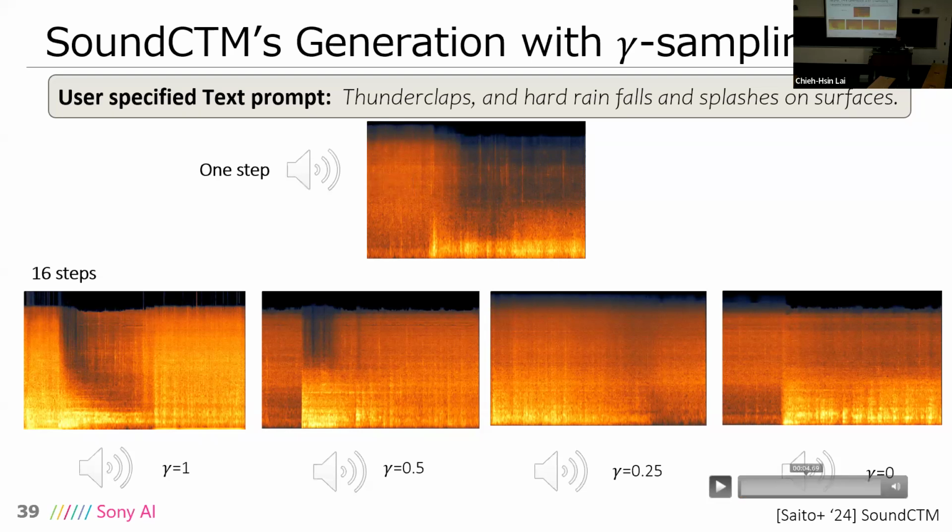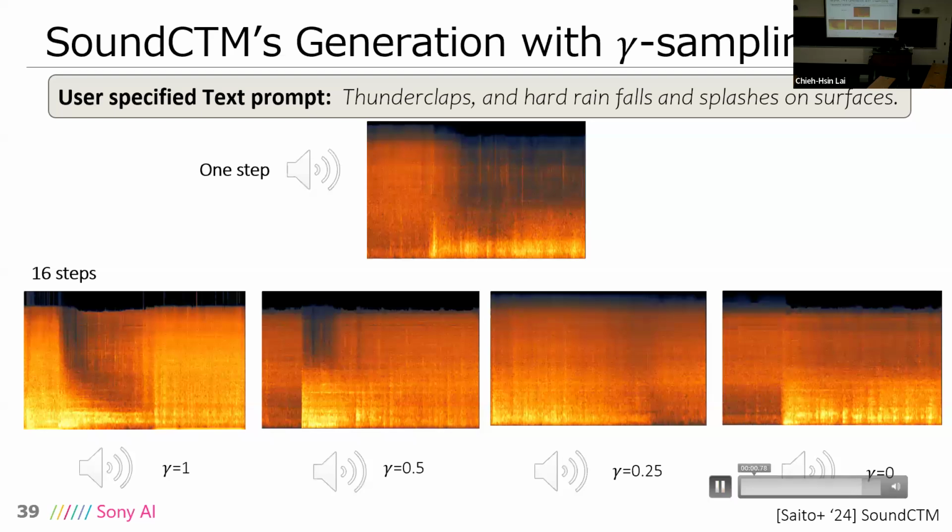Okay. And now I'm going to play gamma equals 0, where you can observe that the semantic meaning will be nearly the same as one step.